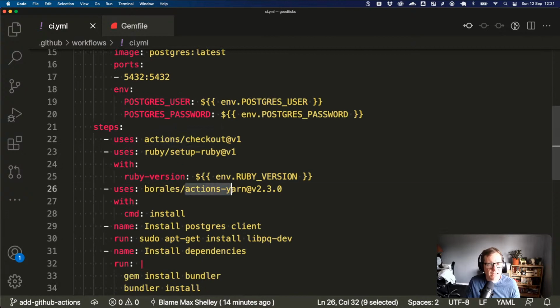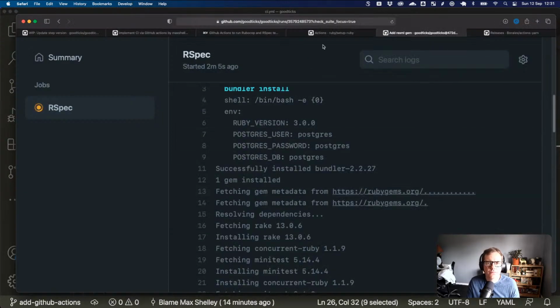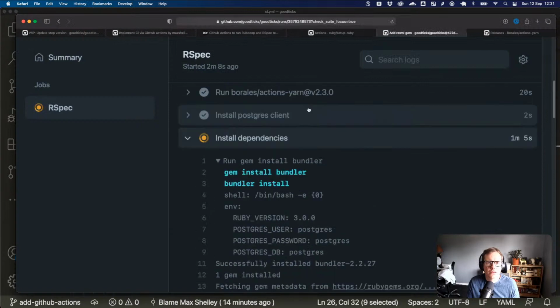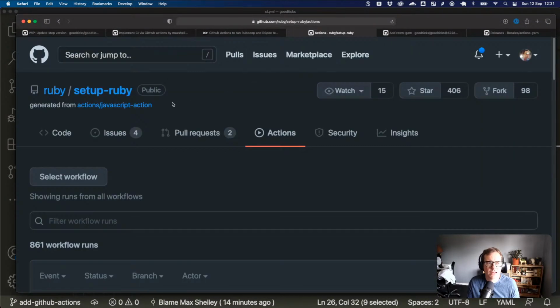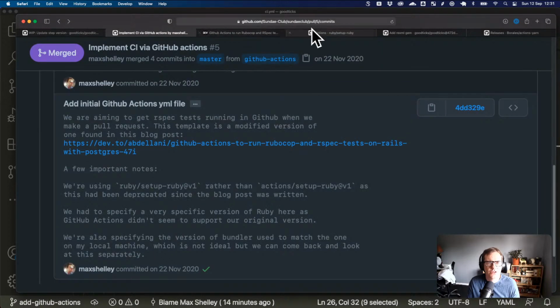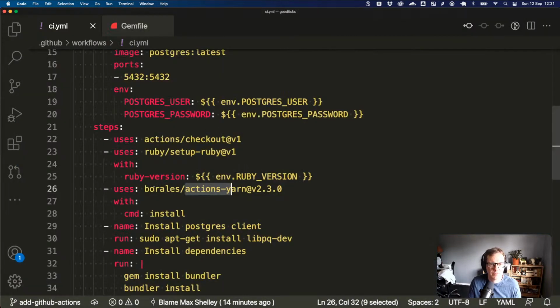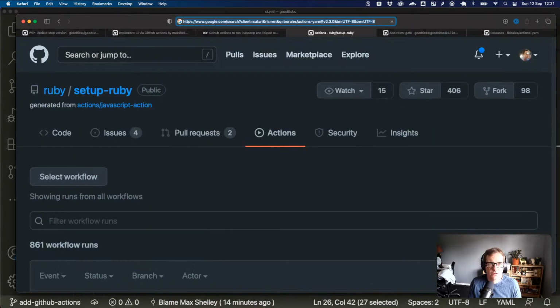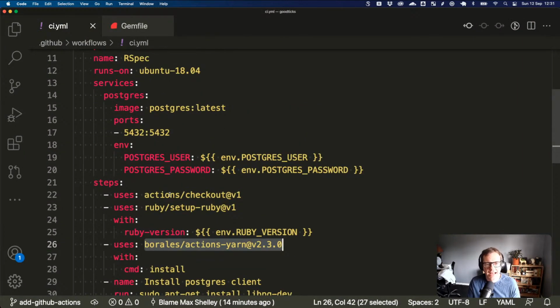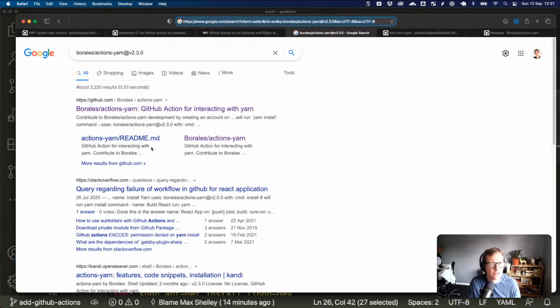So these, I went to that actions yarn one. Are these all just open source random people, or are these official ones? I'm assuming that's just his name, his username, I'm guessing. Why is that one not /actions? So is that GitHub's official one? I think I remember asking this last time.